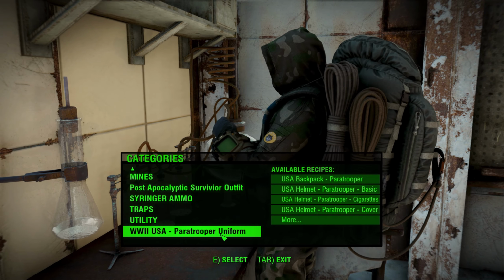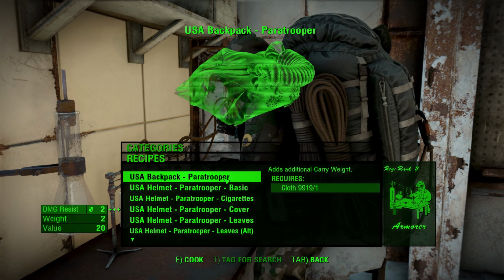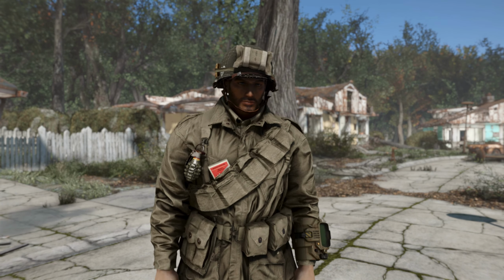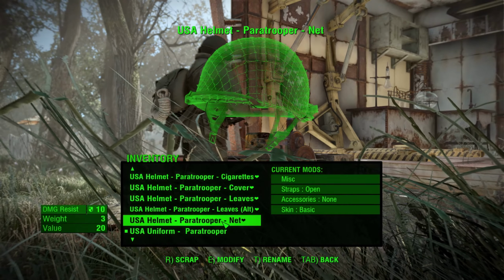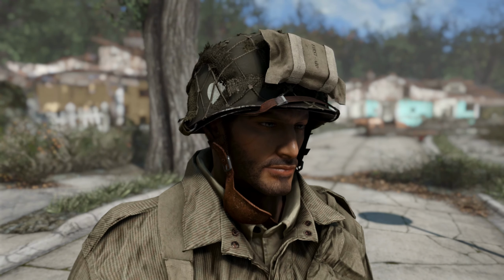To get the uniform, you will have to craft it at a chemistry station, and it will be under the Paratrooper Uniform category. This outfit looks absolutely amazing and it's very customizable. You can change all sorts of stuff. There are 2 backpack variants, 60 unique combinations for the uniform, and 324 unique combinations for the helmets.